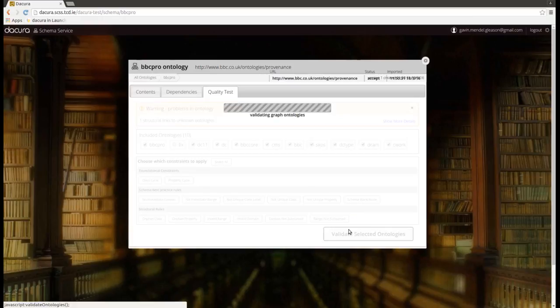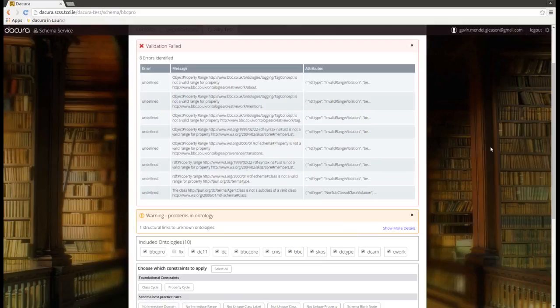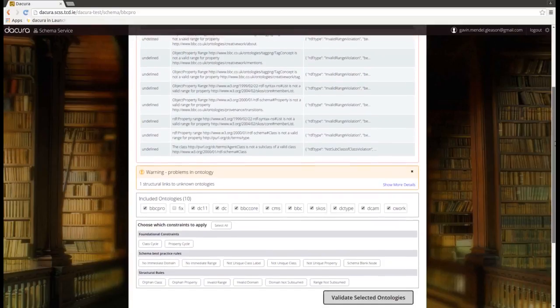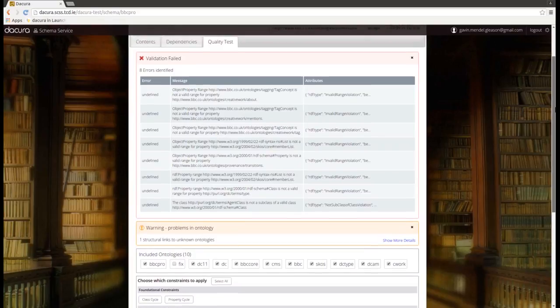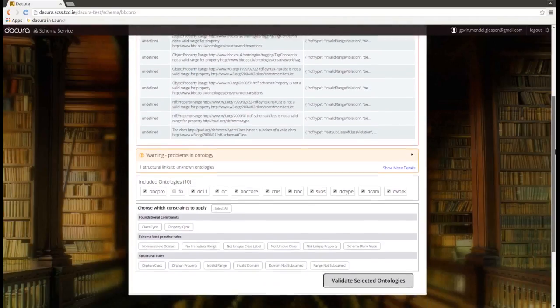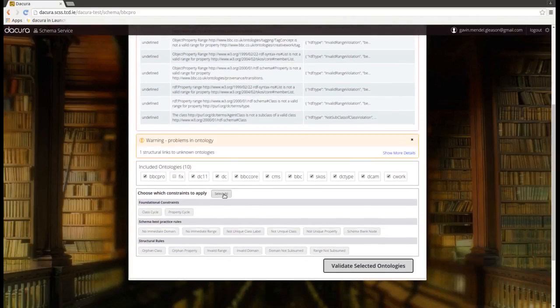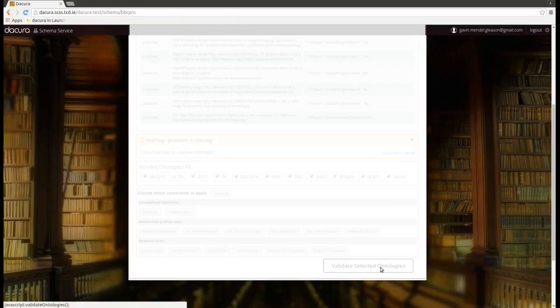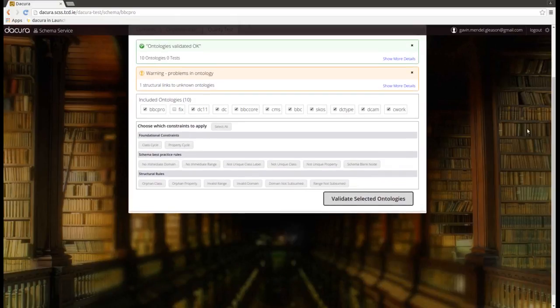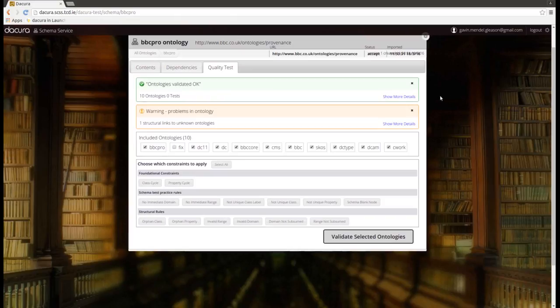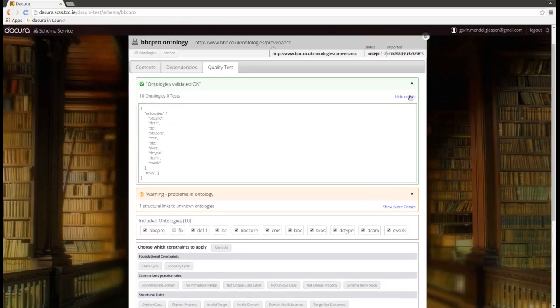The constraints which are checked are configurable and can be chosen by the client. Some constraints are logical, while others are best practice constraints, which improve the quality of the data. In the case of failure, the database is rolled back to its original state, and the client is given a list of constraint violations. If there are no constraint violations, the database is updated and the client receives a success message.